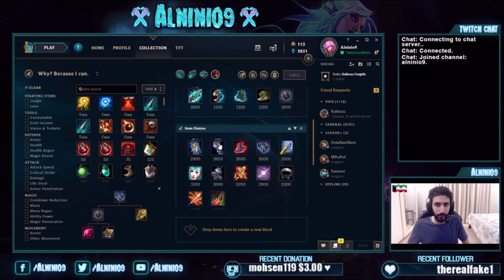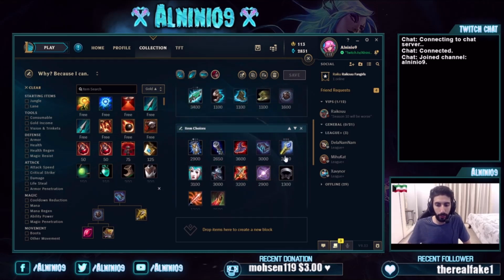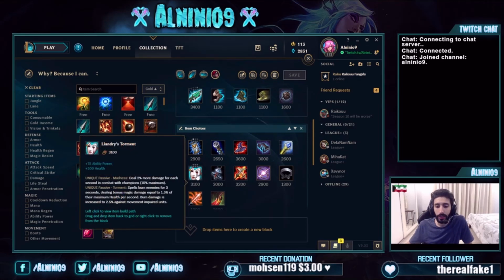You always press tab, you see their items, you see all this stuff, and then you buy. So I'm just giving you the basic idea of what you would build, and how you would build based on that situation. Because this is a game where you never want to build everything every way, every time. So it's very important. What about Rylai Liandry against heavy tanks where you can absolutely do no damage?